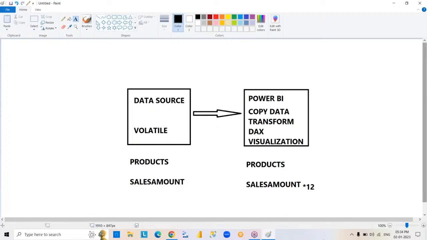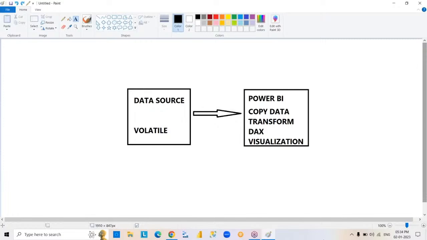You just perform copy data, transform data, DAX, any type of operations. But ultimately, these are only to bring data into required format because we are going to create reports and dashboards, and some format of the data is required for us. For that format of the data, we are going to perform transformations and DAX functions. That's my point.